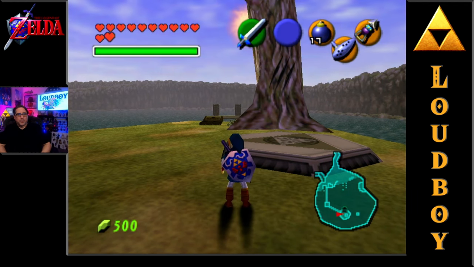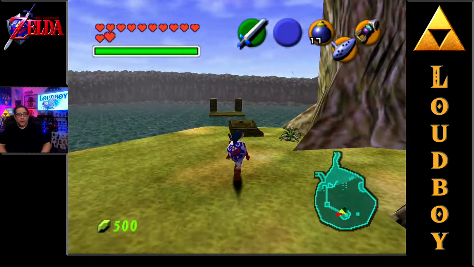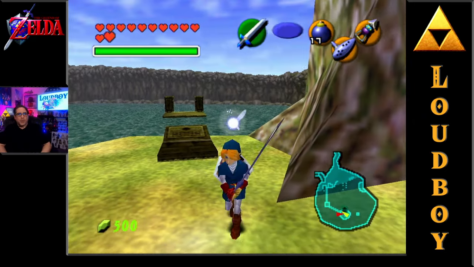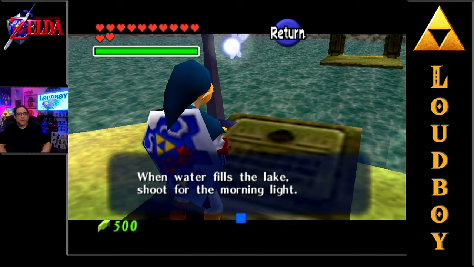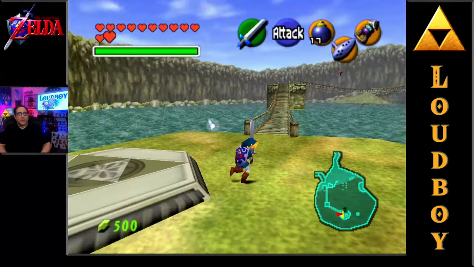Back to the way it should be. There are a few things that we can do right here on this little island. I'm trying to think if we can do this now. You can actually get a special arrow. And then there's also a gold skulltula.